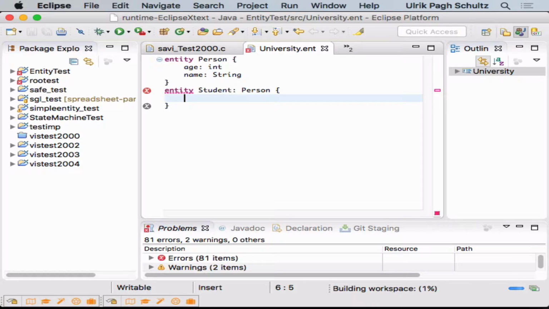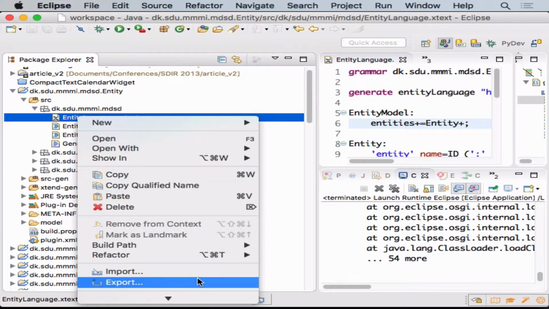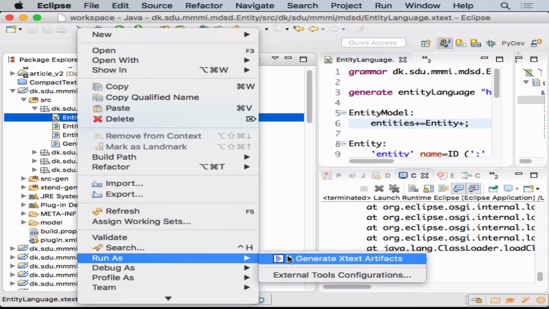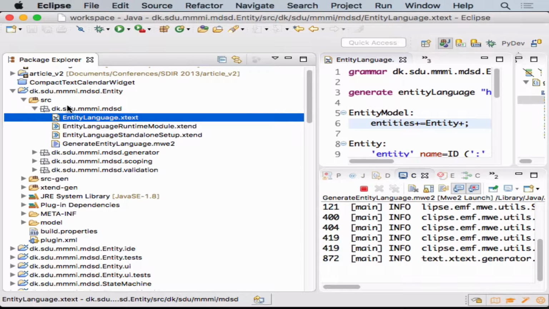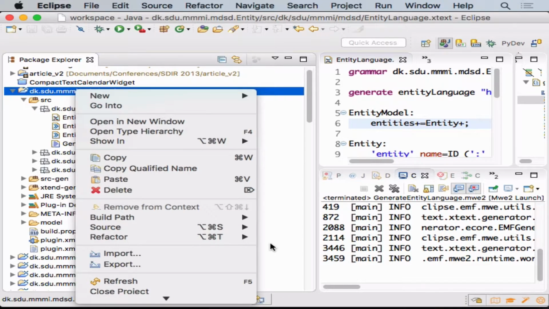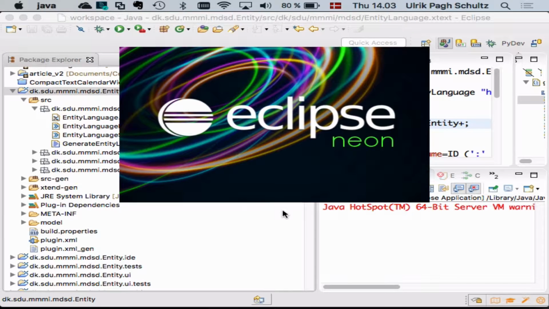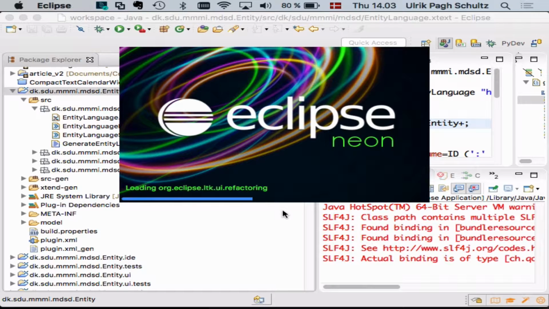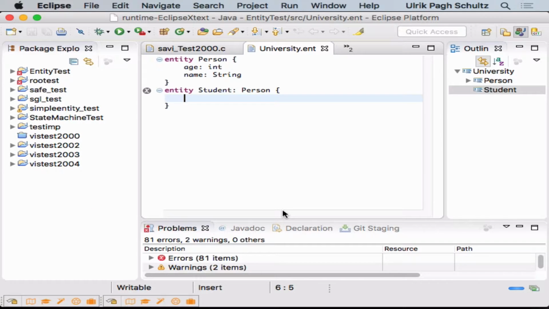Ah. You must run the artifacts, right? Yeah. Run as xtext artifacts. Okay, we're good. And run as Eclipse application. Okay.